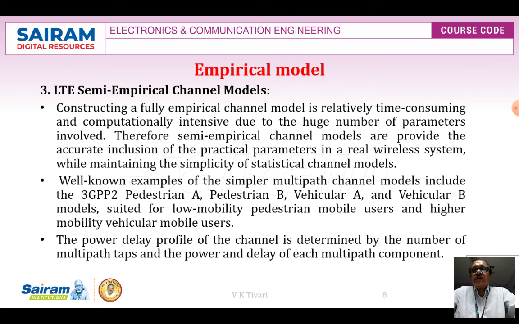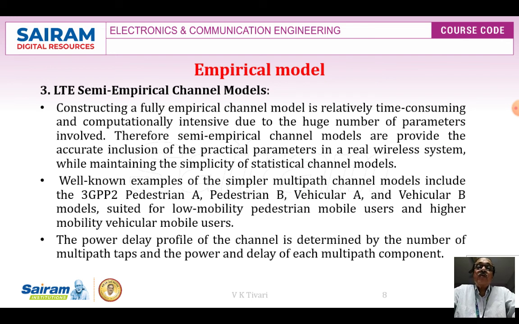One more model we have is the LTE semi-empirical channel model. A fully empirical channel model is relatively time consuming and computationally intensive due to the huge number of parameters involved. Therefore, semi-empirical channel models provide accurate inclusion of practical parameters of real wireless systems while maintaining the simplicity of the statistical channel model. Well-known examples of simpler multipath channel models include 3GPP and 3GPP2.